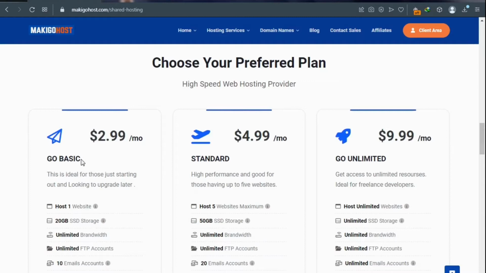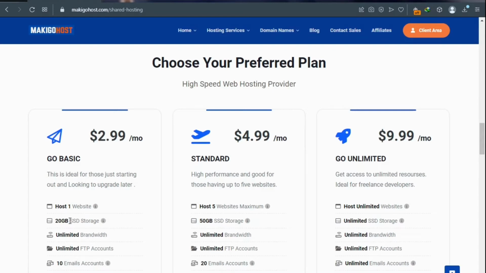That's Go Basic, Standard, and Go Unlimited. So these packages come in handy depending on the number of websites you want to build and the amount of storage you may need. That's the specs. Okay, so with the Go Basic, you can host one website with 20 GB SSD storage.